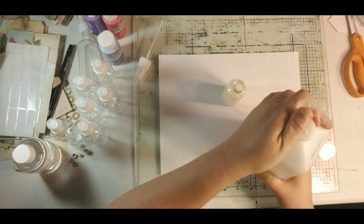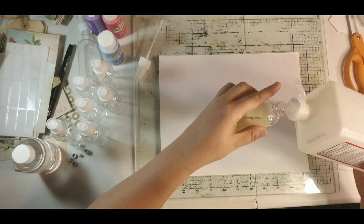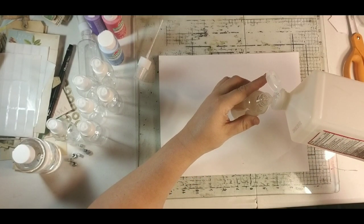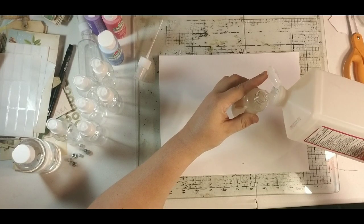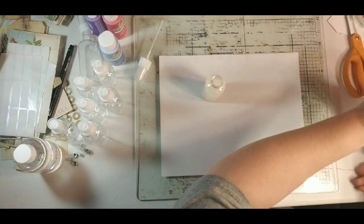One thing I like about these is it all comes with little squirt tops on top, so it makes it a little bit easier. And I'm going to fill this up right to where it starts to curve. I don't want to fill it up all the way because I may have to add more paint in it, so I leave a little space.